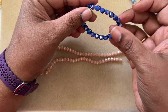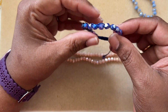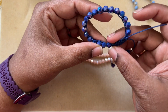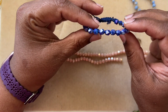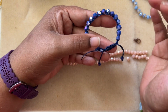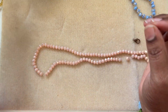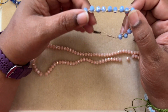The 6 bracelets I gave away were a birthday gift for my elder daughter's birthday. I wanted to take a picture before that, but I forgot. So now there is no way I can get a picture of those, but this is what it looks like. You have more of a bead look than the cord. Since I used the same cord, you might not see anything, and it's just a bracelet. It looks nice. If you use a different cord, the contrast color will show.